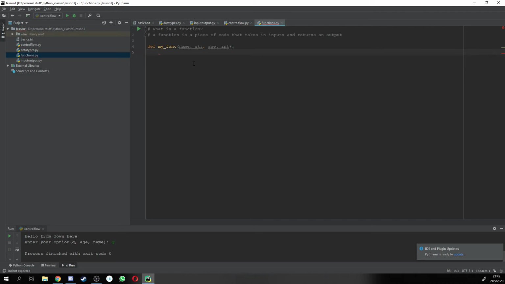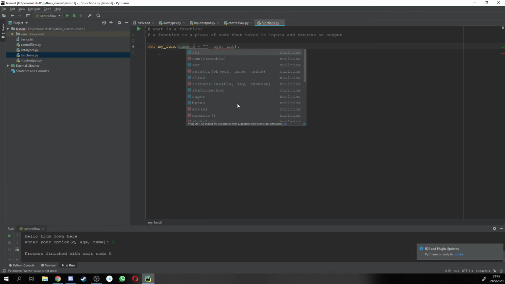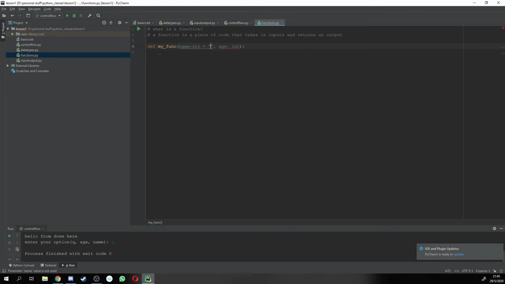Then also Python provides a feature of functions where the arguments can take a default value. So what is a default value? It's basically if you call the function without passing in that argument, then the default value will be taken. So for example, for name I can say, do this. Can I do this? It is? Okay. Wait, what?